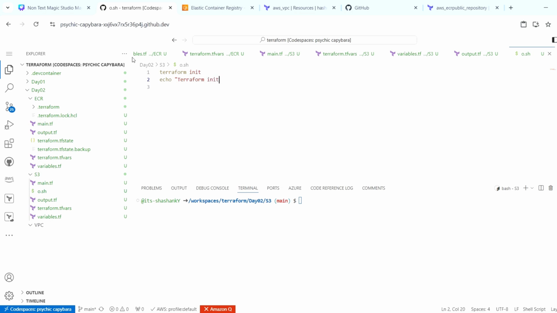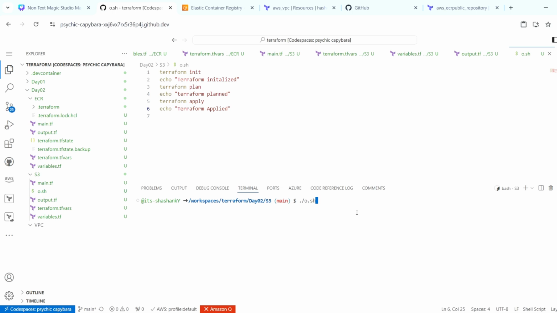Once it is done, I can use the terraform plan and echo Terraform planned. After which I can use terraform apply and echo Terraform applied. So I can just tell the developer to execute the shell file that is over there.